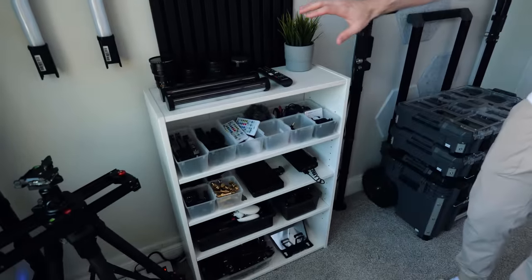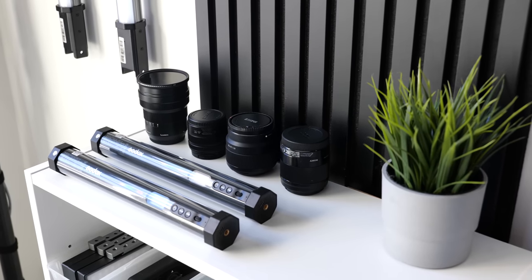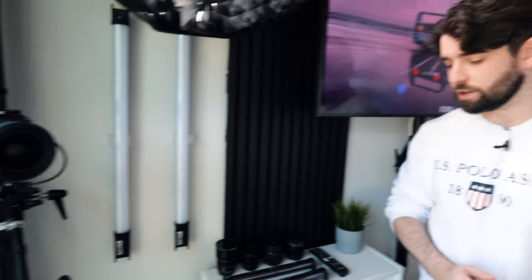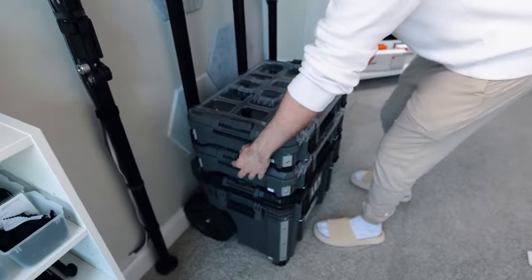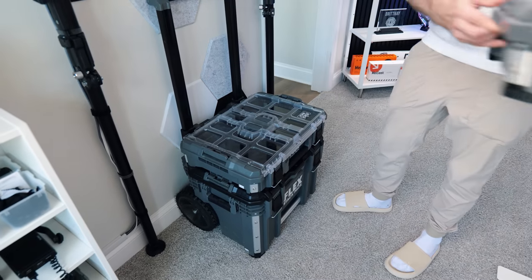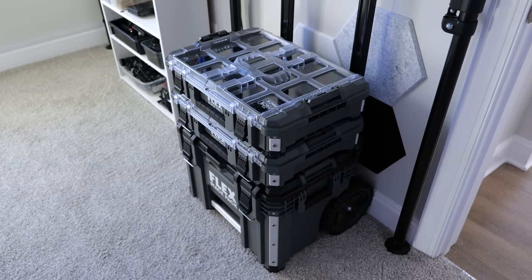The only other things on this side of the room are a little bookcase where we keep filming essentials like lights and mounting plates. Nene also mounted some tube lights on the wall so they're easy to grab when needed. We also have a cool stack pack system — great for organizing smaller camera accessories. Each piece pops off individually, and it has wheels so we can take it with us when needed.